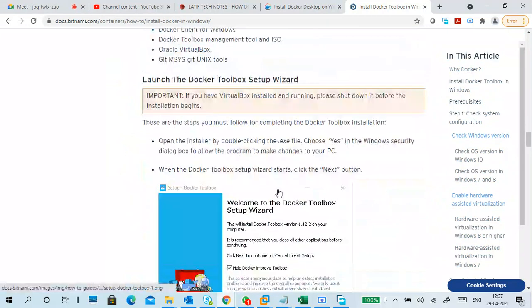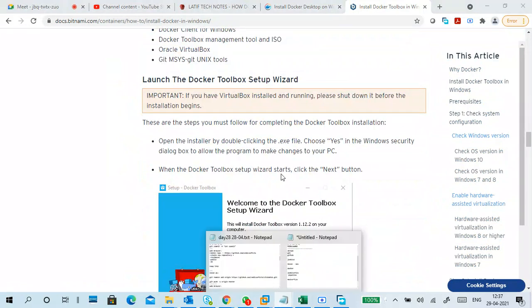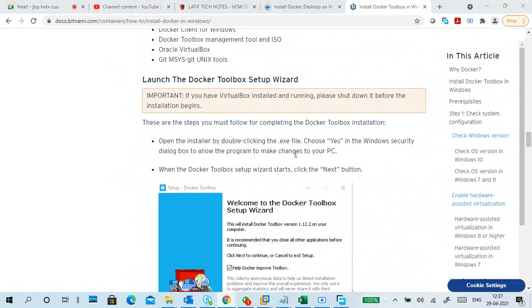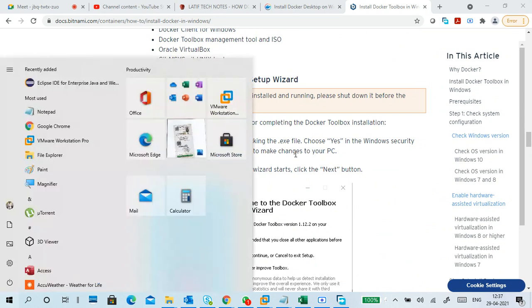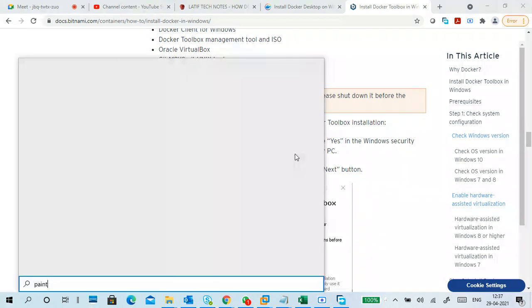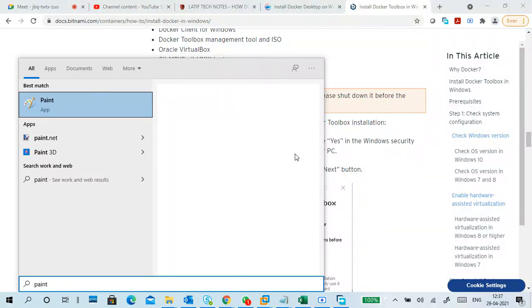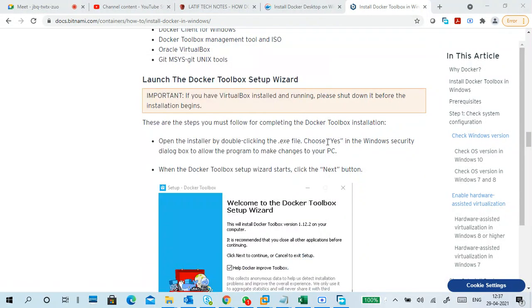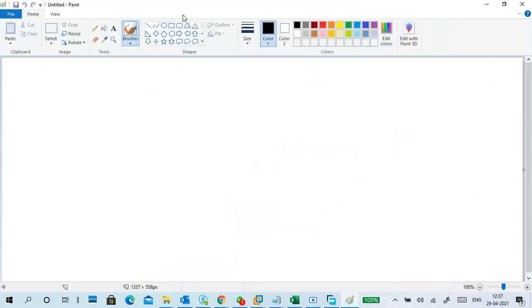Okay, how this Docker works, then we will understand the difference between these two things. Okay, so I need a paintbrush. Your system will get slow after installing or while installing Docker, so don't worry.